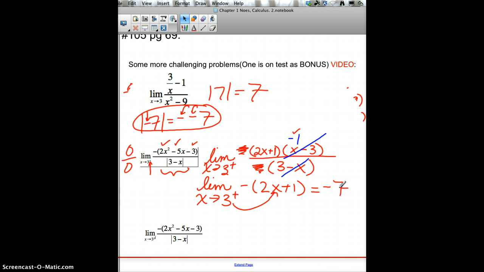Now, the next one seems a lot like it. However, down here with the next one, it's starting with the same process. I've got the same numerator, so I'm going to have the same factoring going on on the top. But just so you can see what the difference is, it matters what side you're creeping in from.